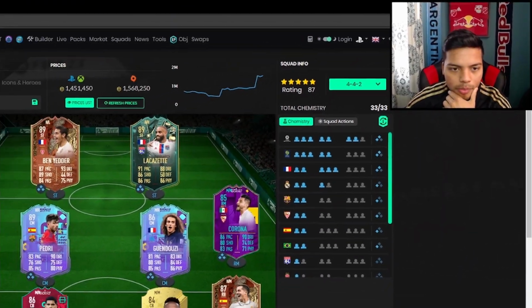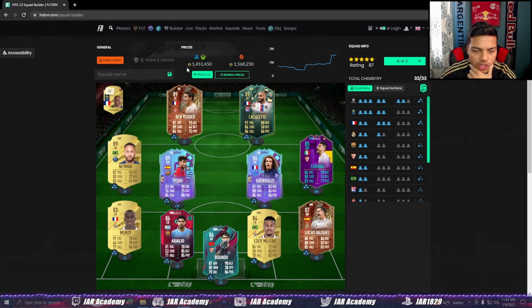All right, so taking a look at FUTBIN now, we can see that I saved you guys a bit of coins. The squad pricing is coming in around 1.45 mil. But this squad here for 1.45, an absolute steal. It's going to get the job done. It's going to give you that fun feeling, but also meta and sweaty. I'm telling you right now, it's going to be very, very enjoyable to use all round. 33 out of 33 chemistry, of course.